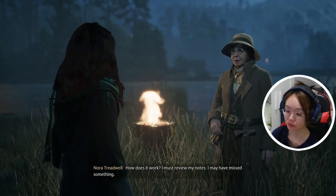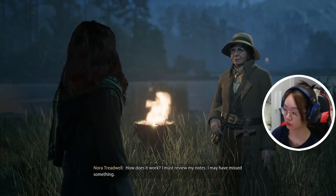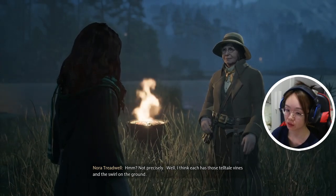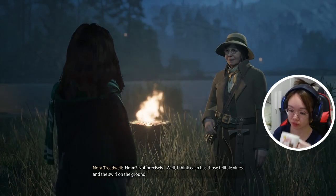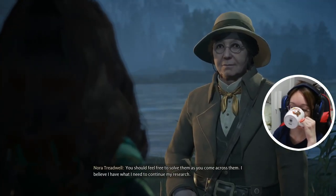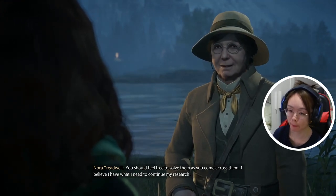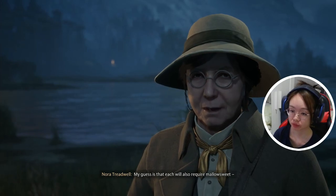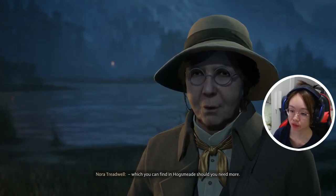How does it work? I must review my notes. I may have missed something. Are all of the trials like this one? Oh, not precisely. Well, I think each has those telltale vines and the swirl on the ground. You should feel free to solve them as you come across them. I believe I have what I need to continue my research. My guess is that each will also require Mallow Sweet, which you can find in Hogsmeade should you need more.